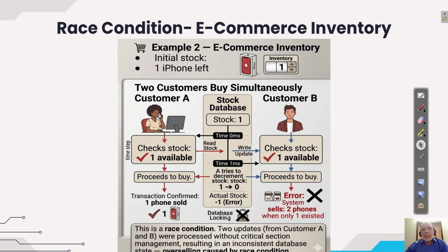So in this case you can see that due to the race condition problem, two iPhones are sold but the inventory has only one iPhone. This is also a race condition e-commerce problem, so we need to fix these problems.